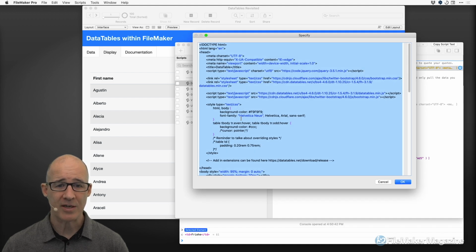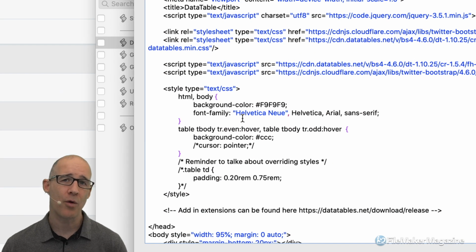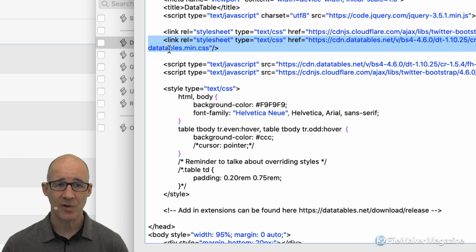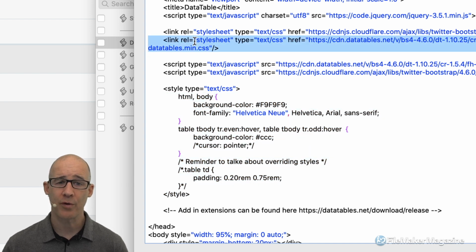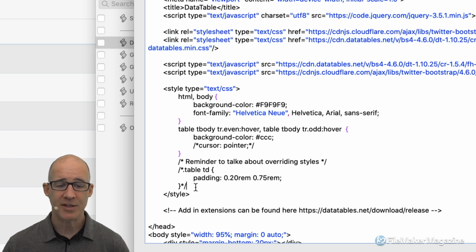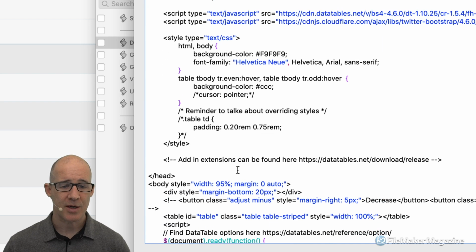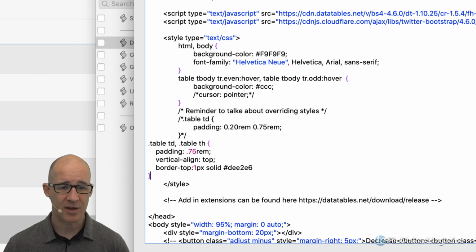go into where I've got my CSS, and we can see that the loading order is this. Here is where the DataTables CSS is loading, DataTables min right there. As an override, if mine comes after that, such as right here, then it's going to override what was in this point. And you can see right here, I simply scrolled in and pasted the content.